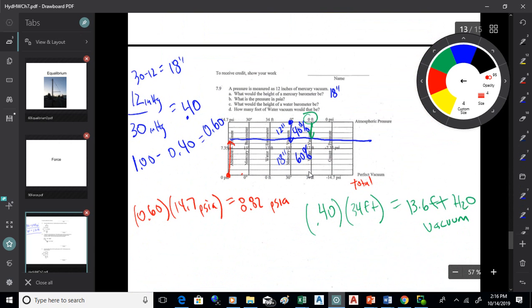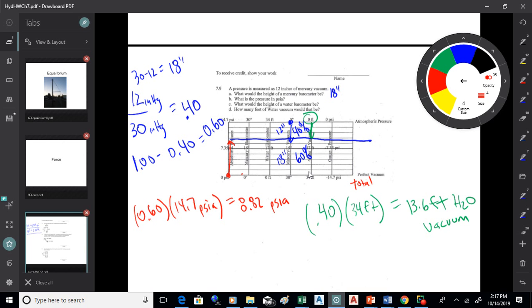All right, the next one here, 7, 9, and 10 are similar problems. They're measuring vacuums. Now, there's a lot of ways to do these. I've just come up with this method over the years because it's systematic and it works pretty well. Basically, what's going on here is we have 3 different unit systems that we can use. We can use feet of water, inches of mercury, and psi. Okay, so that's 3 different unit systems.